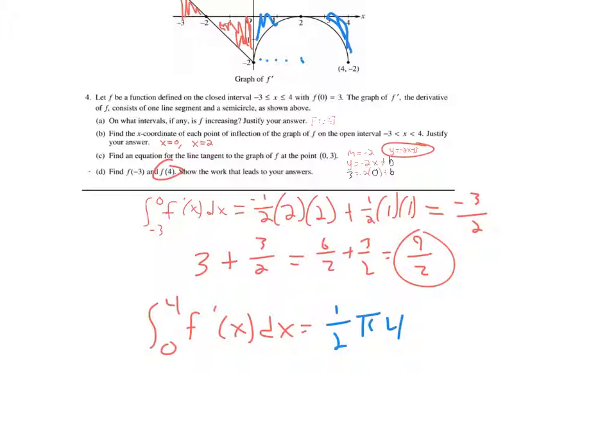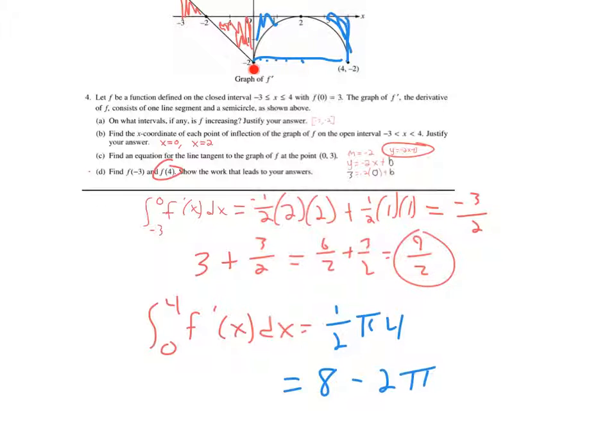That's the area of that circle, but if we were to consider the entire rectangle, the area should be 8. So 8 minus our 2 pi is going to give us that total, that blue shaded area. And again, with that calculation, I took the area of the whole rectangle, which is 8, and I subtracted out the area of the semicircle, which we found to be 1/2 pi times 4, because it was 1/2 times the area of the circle. And so that leaves you with the amount of change that's occurred between 0 and 4.